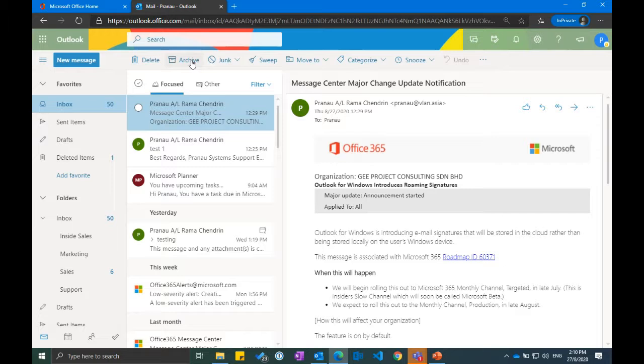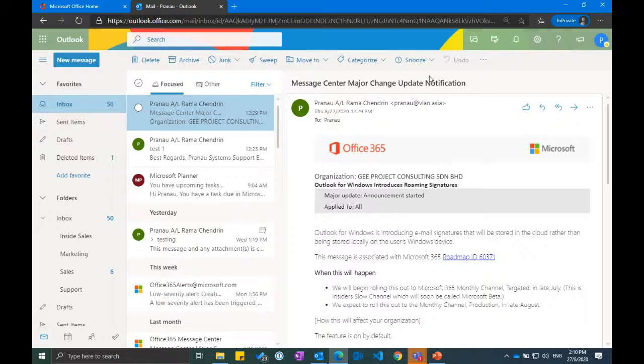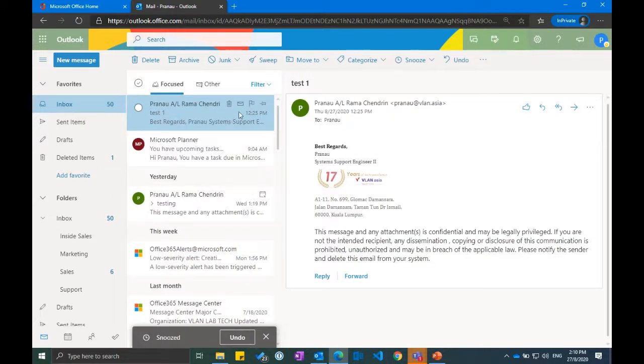Let's go into the inbox again, so you can see the usual things you would look at in Outlook and Webmail. Mainly the snooze. I usually don't use this, but just to give you some info, snooze is for when you receive an email and you want it to alert you after some time to remind you that you have to work on it. So you can snooze today at a certain time, and you can snooze this email back, receiving it again at 5 o'clock. It's just for your side. You won't get it for your recipient or anyone on the CC. It's just to notify yourself, if you want to be alerted again.